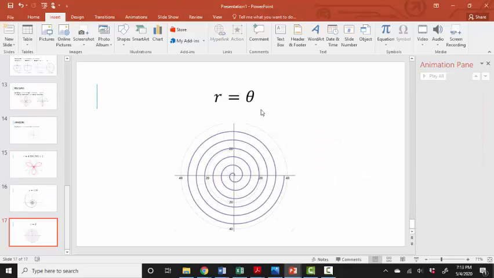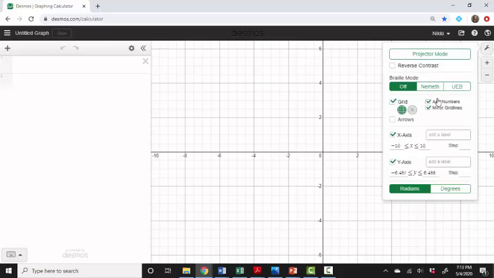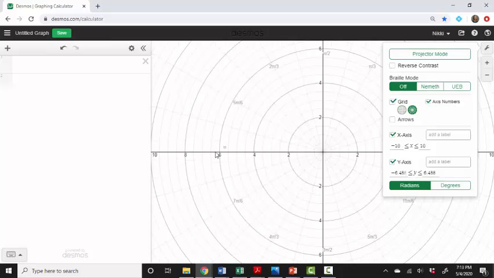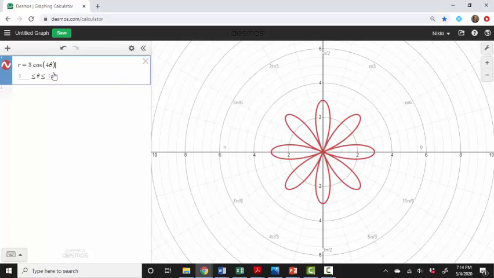So just to remind you, you can graph these on your calculator, and I encourage you to have fun. You can also graph these on Desmos. So if you go to the graphing calculator in Desmos and press the tool icon, when you change the grid system to polar coordinates, then you'll be able to see those. Now, it doesn't work well with polar coordinates, I'll be honest, but polar graphs, it works wonderfully. So 3 cosine of 4 theta, you'll notice that this has 8 petals, 1, 2, 3, 4, 5, 6, 7, 8. The length of each petal is 3 units long because of my A value.